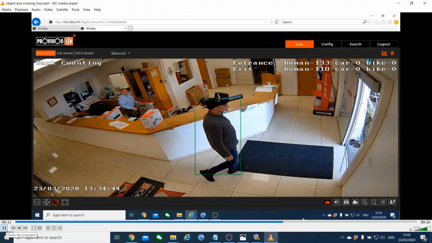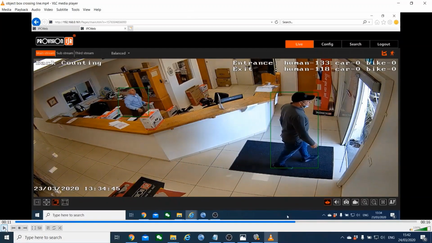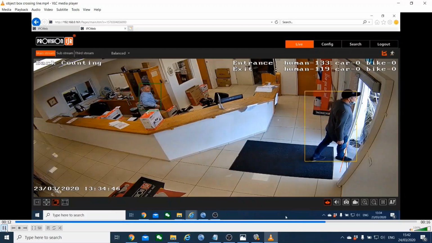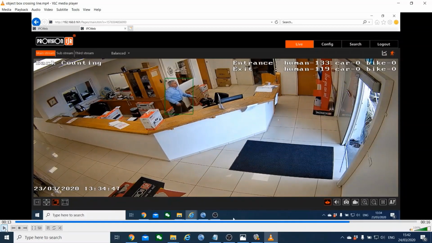Let's see another example. This guy is moving, his object box is green, he touches the line, it turns red, and the object box turns yellow, and the counter goes up. But let me ask you this: what will happen if a person walks from this place toward, let's say, a vending machine right there? His body doesn't actually touch this line, but his virtual invisible object box will touch it, and it will affect the meter.